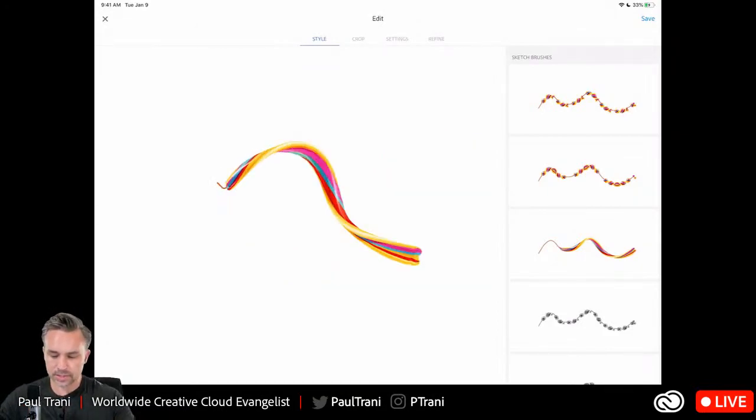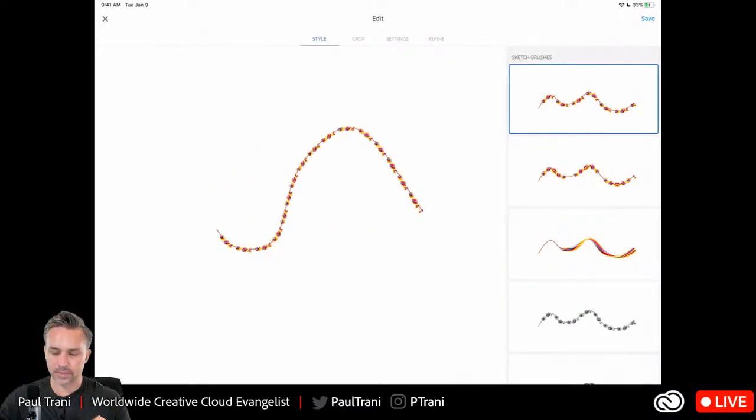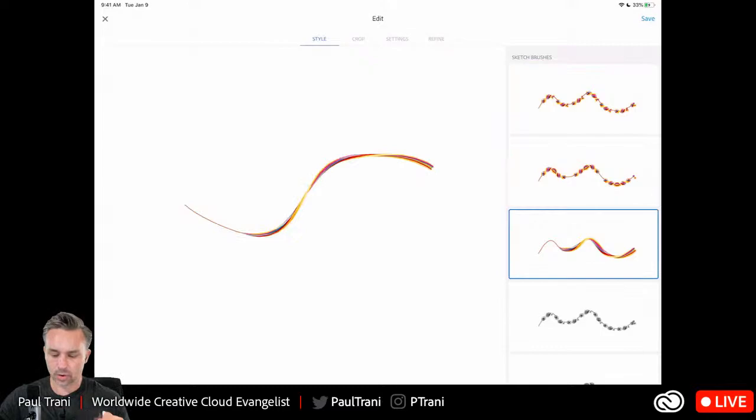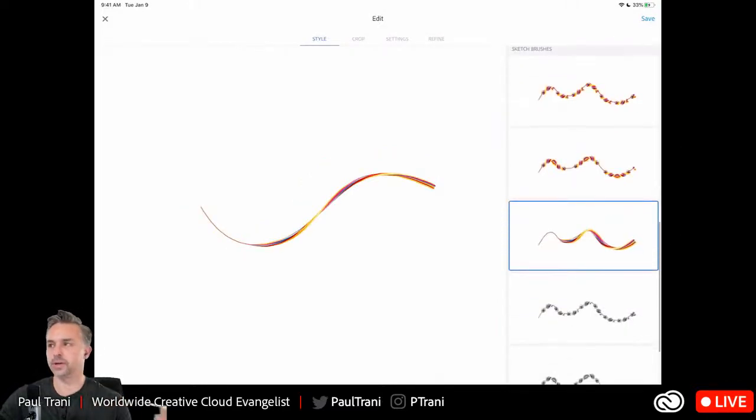But this is really cool. It's this stretchy look. I can say, hey, you know what? Go ahead and tile the middle, right? Or make it stretchy, and then we have some black and white ones. Okay, so these are only supported in Adobe Photoshop Sketch. Our hope is to have this sort of flexibility in Fresco.